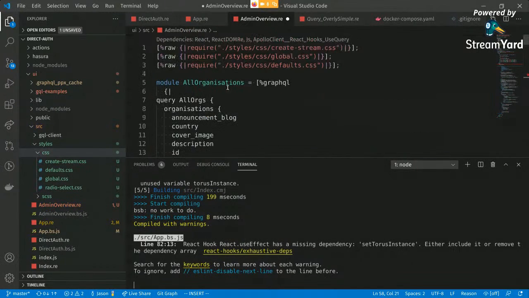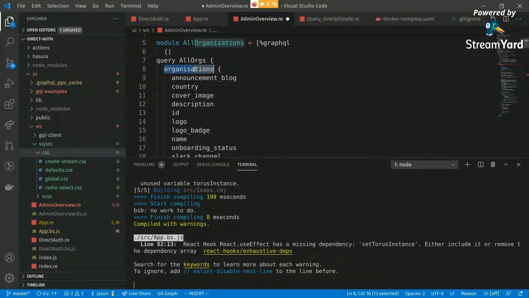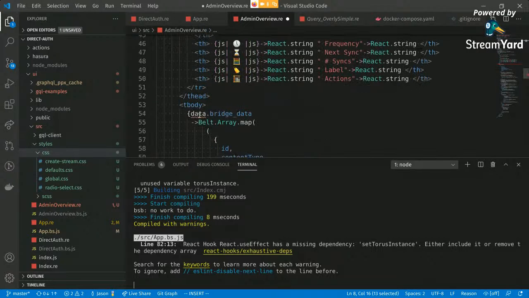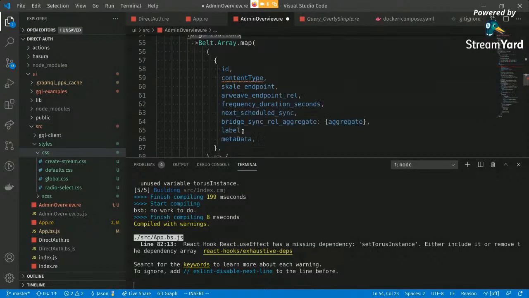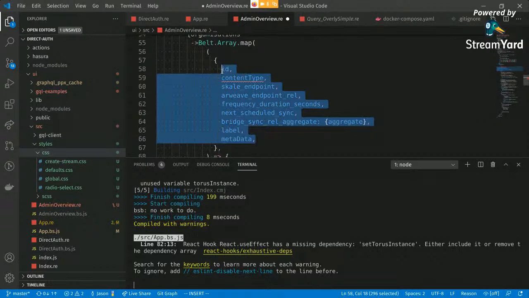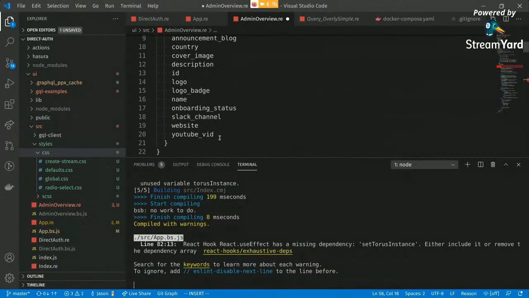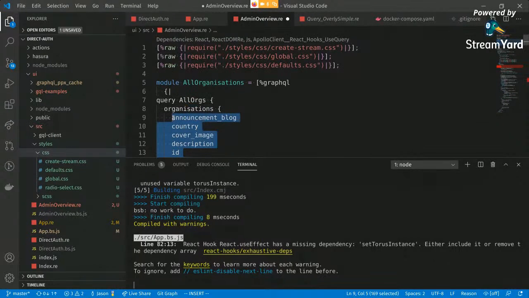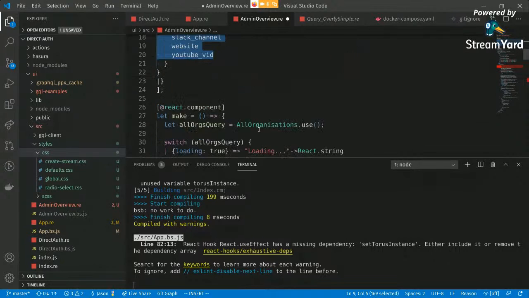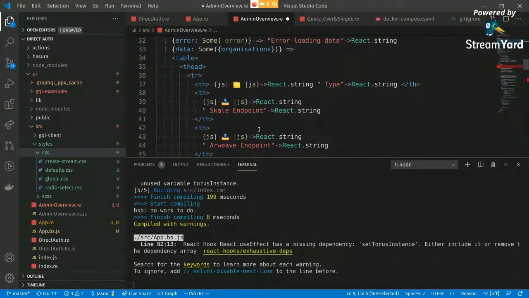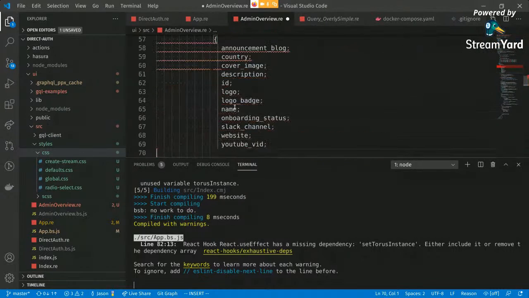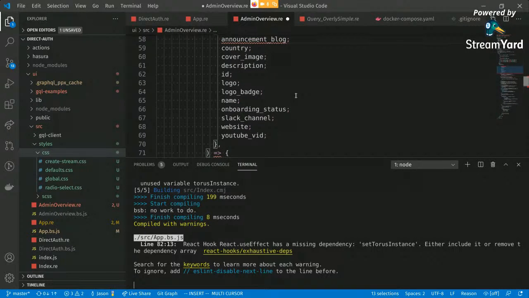And now we're basically going to grab organizations. Then we need to remove that and grab all of this. Most of these values are actually going to be null, I think. I think you need to swap all, yeah.